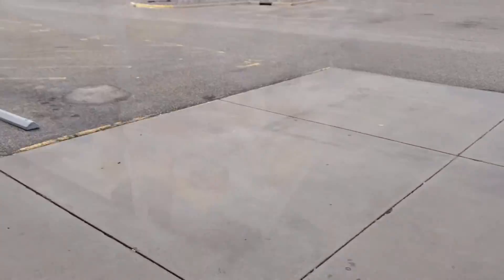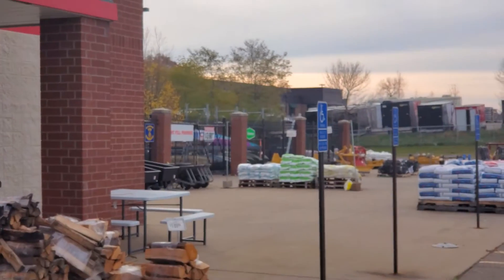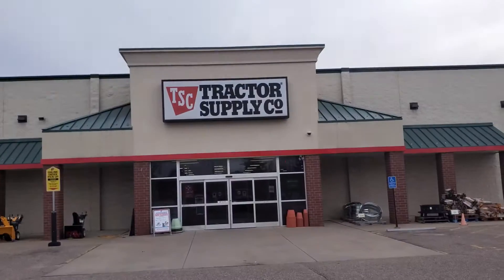Also guys, if you need propane, Tractor Supply is the best place for propane. Right now the guy said it's gone up in price — it's $3.99 a gallon. What they do is they'll actually weigh your tank. Say you got a little 20-pound tank — it's not 20 pounds of propane, it's about 4.5 pounds of LP that goes into one of those. Say it's half full and you just want to top it off — they charge you 2 gallons, they'll weigh it up and only charge you $6. Versus if you go to Menards or Home Depot and do a propane exchange, they're going to charge you $35. When I fill up my big 40-pounder and both my 20s, I want to say it was less than $50. Super cheap — definitely the best place to get your propane.